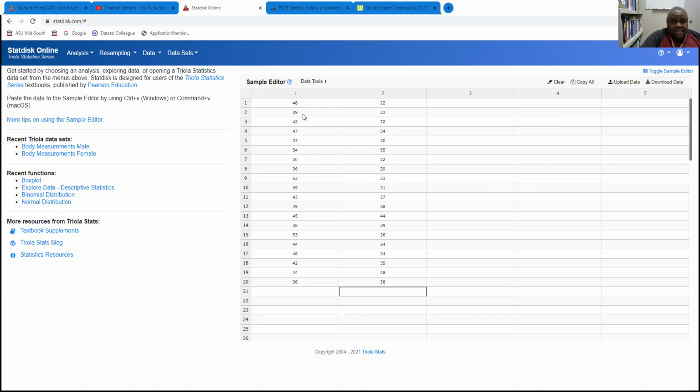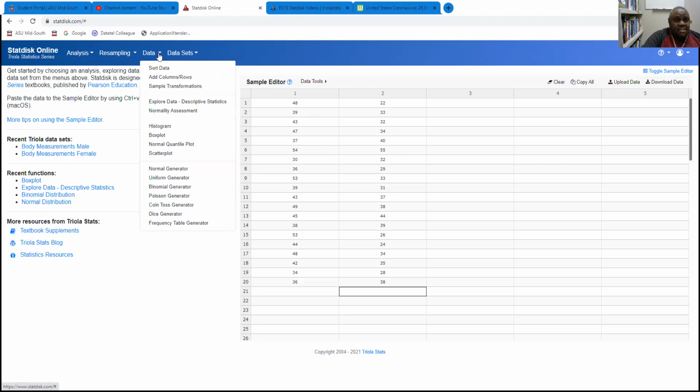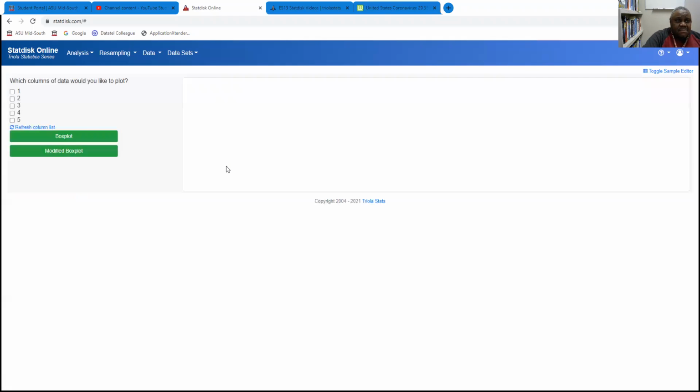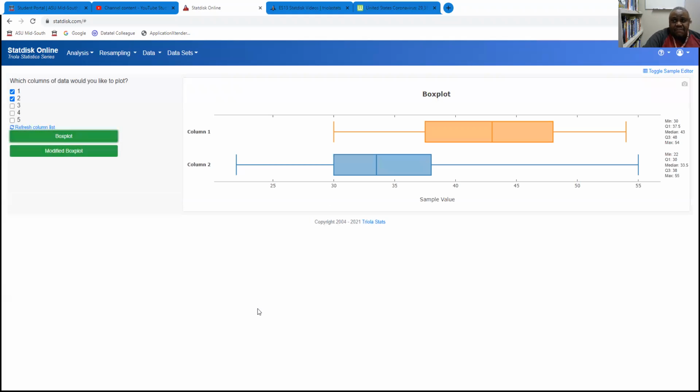Now I need the box plot for column number 1 and 2, for the actors' age data in column 1 and the actresses' age data in column number 2. So we go to data at the very top, go down to box plot. I'm going to select the first 2 columns, column 1 and column number 2, and then select this button that says box plot.